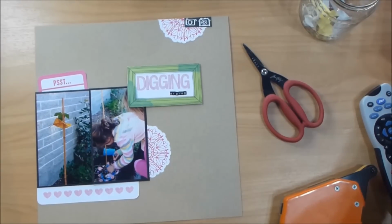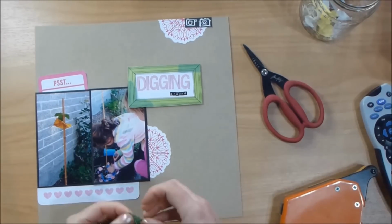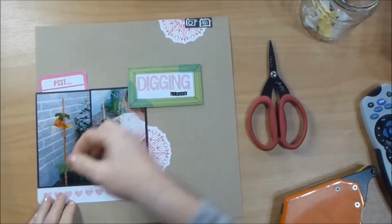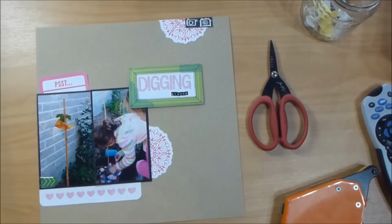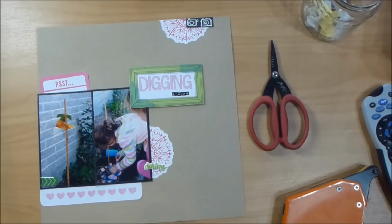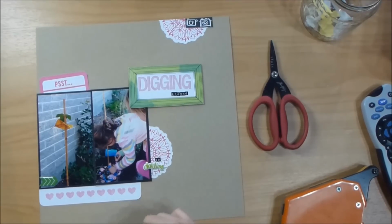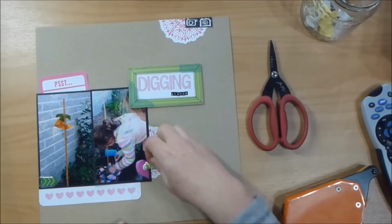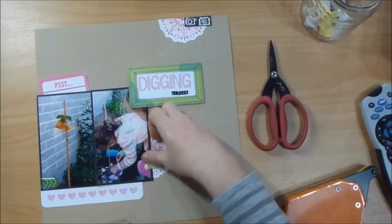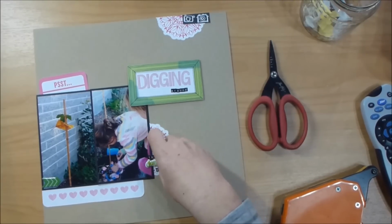They're online, and I'm sure they would ship internationally if anyone needed them. But yeah, it's a store that's in most of our local malls. And they just have bits and they're very on trend. Like when the deer head things were really popular, they had all of that, and anything that's really trendy, they have a lot of.